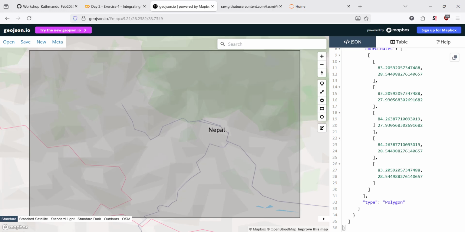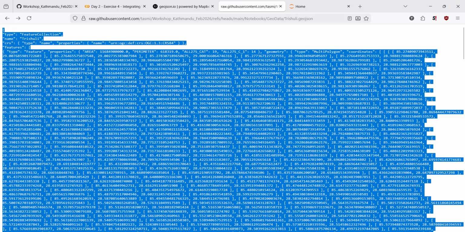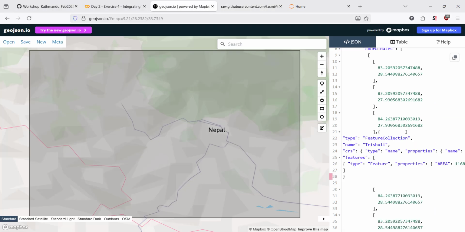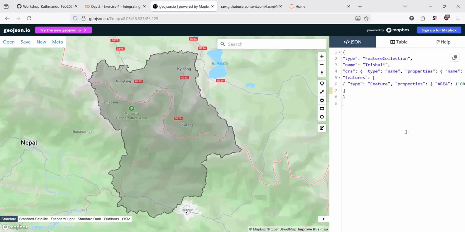This is now my bounding box. Maybe we can try that also with the other one and see what that looks like. If I copy all of this and put it into my geojson.io, it should now give me a nice view of my watershed.